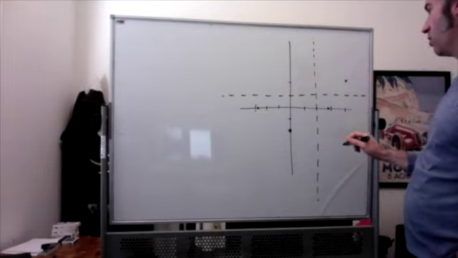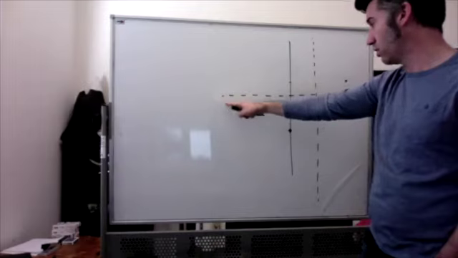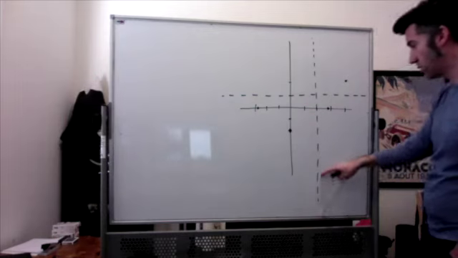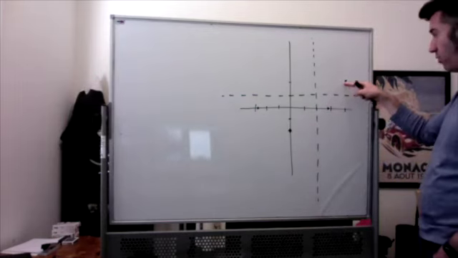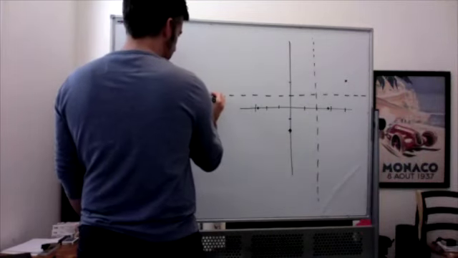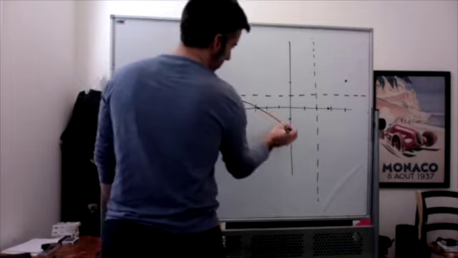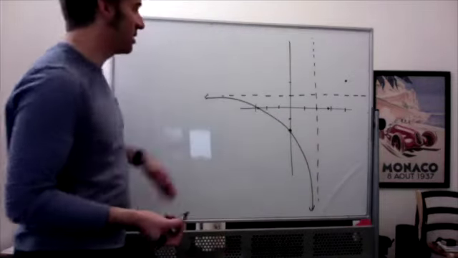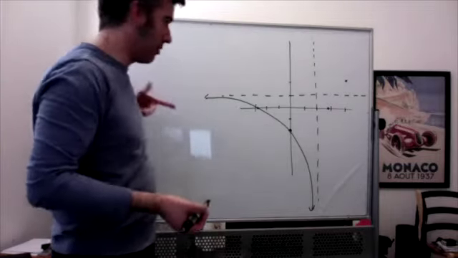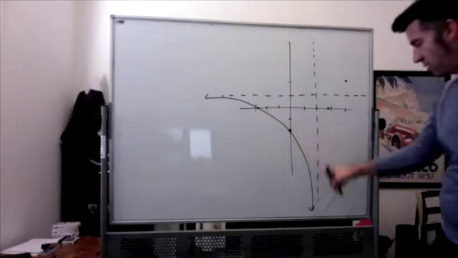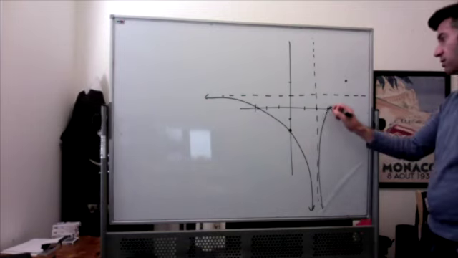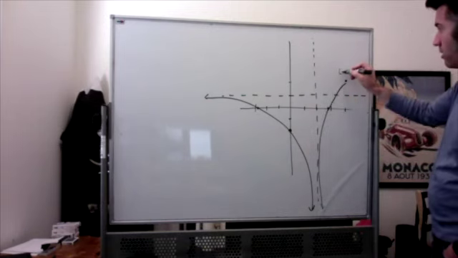All right, so here's what we know. We know the graph is going to be decreasing, so got to hit that point, got to go down. After 2, we're going to be increasing, hit that point, and then after 4, we're going to be decreasing again. So I'm pretty sure I know what this graph already looks like. It's decreasing. I'm also using the horizontal asymptote as a guide, right? I know I should be getting close to the horizontal asymptote. I got to hit that intercept, and then keep decreasing. After 2, I'm going to be increasing, still increasing until I get to 4.